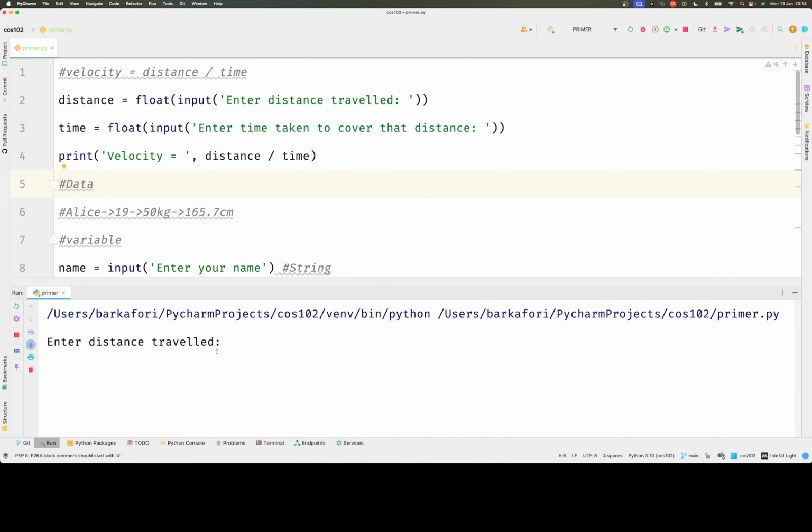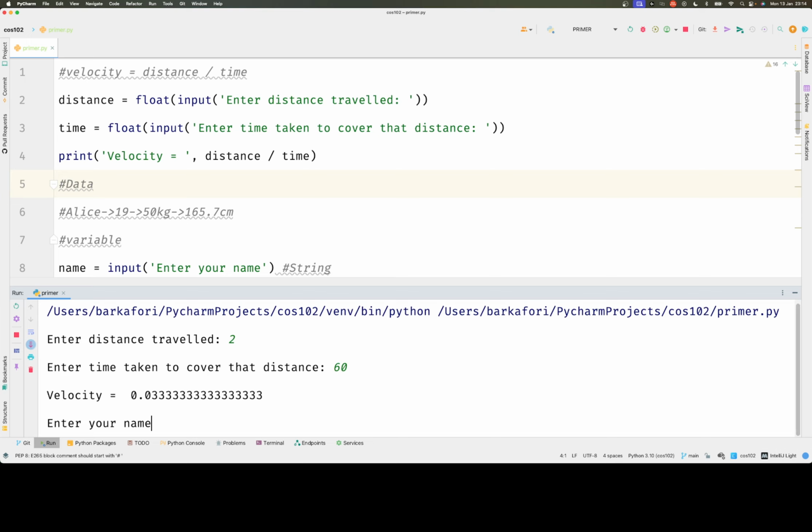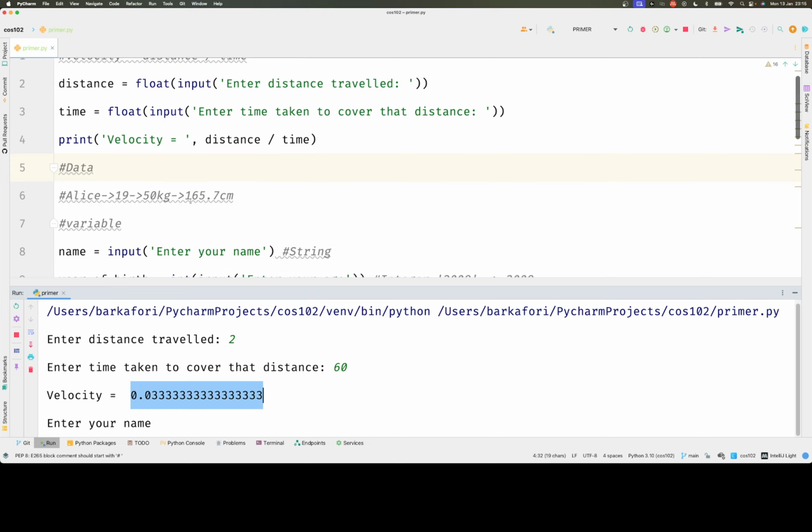So we can run this. We can say the time travel. Let's say you traveled 2 kilometers in 60 seconds. So you can see your velocity. Because we are using a float, we can get all the way down to the granular level of the value. So this is just variables basically in a nutshell, and you can see that we can perform arithmetic operations on them and so on.